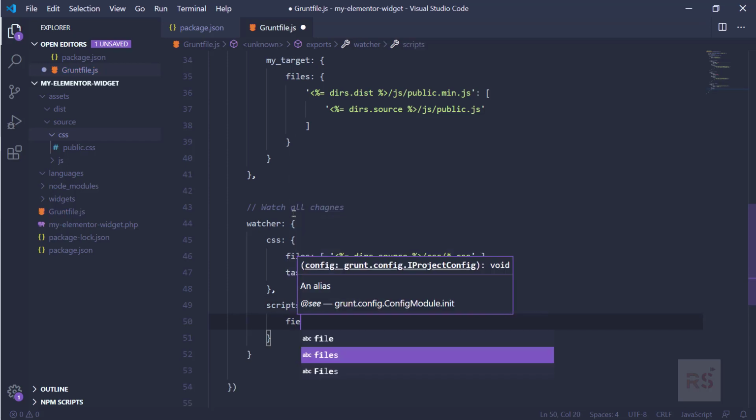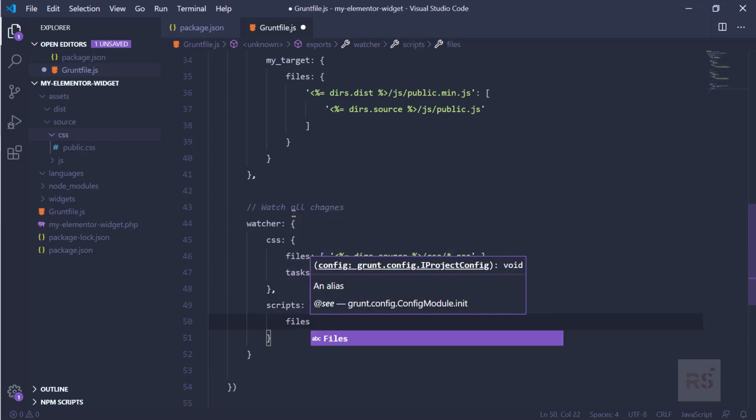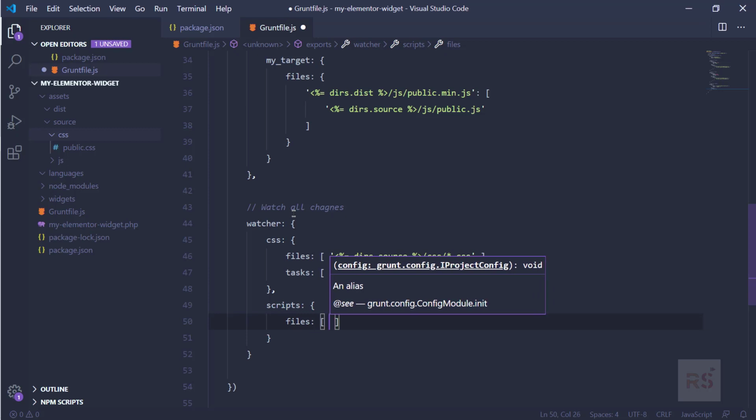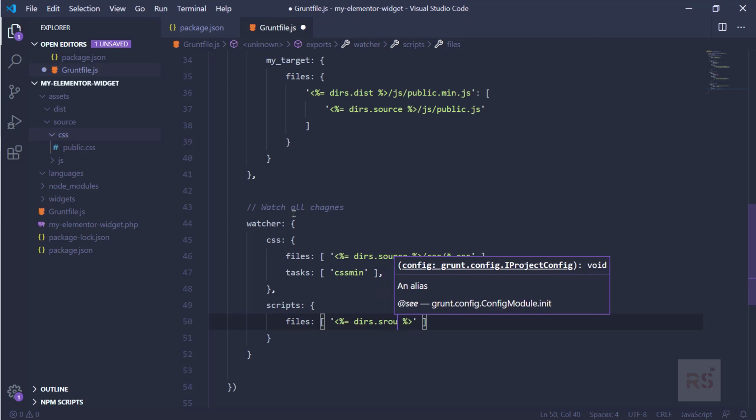Now for the scripts, we want a similar thing. We want to check the dir.source. As we always work on the source, we just need to watch the source.